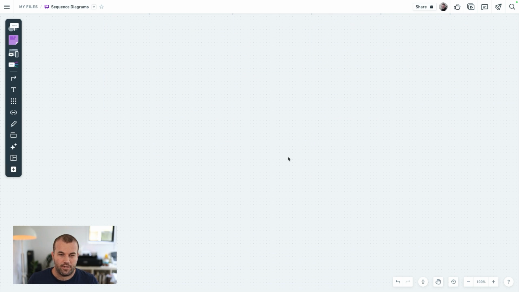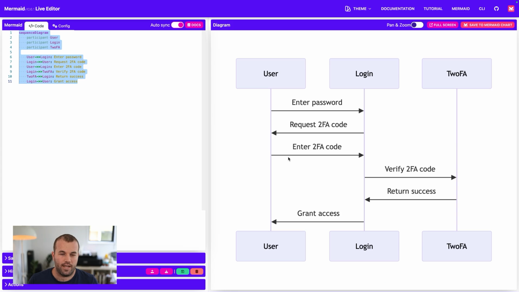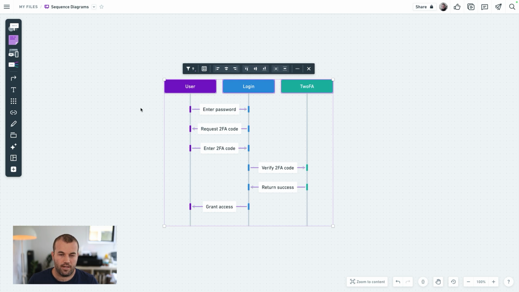Now there's another way which you can create sequence diagrams, which is through Mermaid. So if you already have some existing Mermaid formatted sequence diagrams, you can just copy them and paste them into Whimsical, and we will understand the format and create a Whimsical sequence diagram for you with it. We think this is really useful if you have a large number of existing Mermaid sequence diagrams that you need to import into Whimsical quickly.